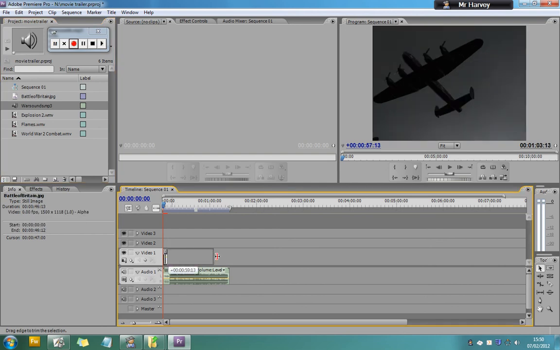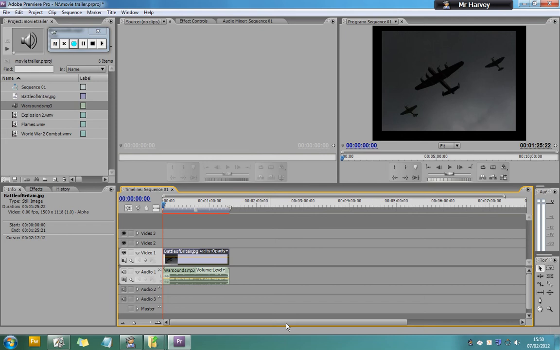You can click and drag that along. So now my image is the same length as the music that I put on. So I play that. Right, so you can hear some of the sounds coming up at the same time as the images.